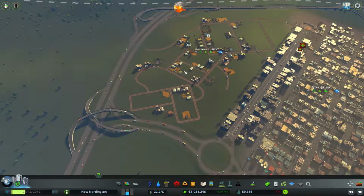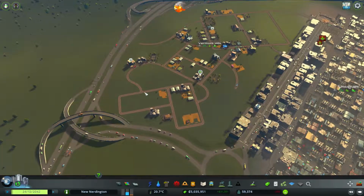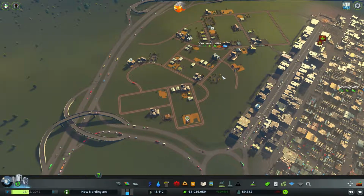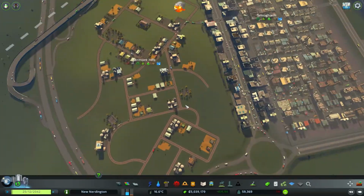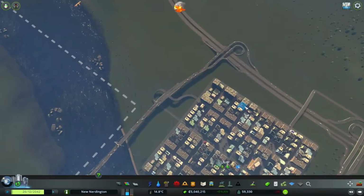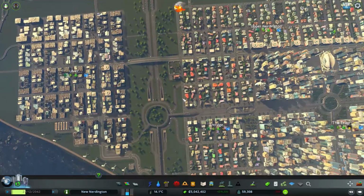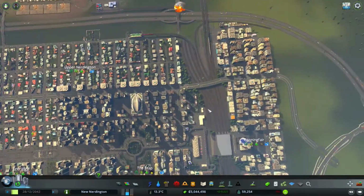Right now, I can't really do anything else with this area because there just isn't the demand for more industry. So until there is, this area is just going to have to be what it is now, kind of thinly populated. But it works, and it's taken some strain off of this roundabout and off of this road. How are we doing over here? This is still very busy. This road is surprisingly not that busy at all, which, for the connecting road between this part of the city and everything else, surprises me. But I'm glad it works.